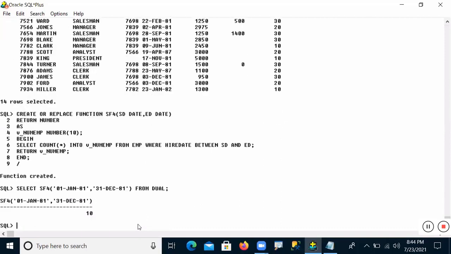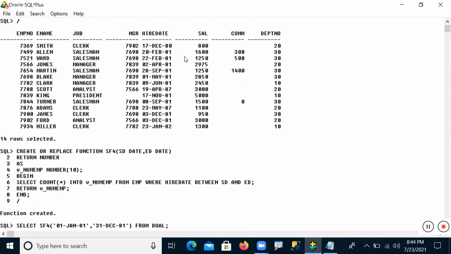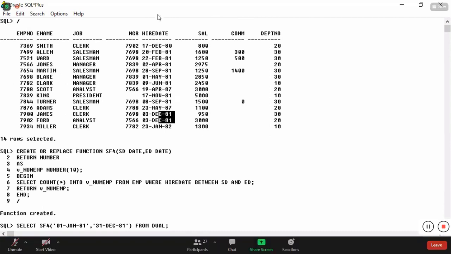Let me see. Total 10 employees joined in this starting and ending date. Now we can check as per your table whether the 10 employees are there or not. 1, 2, 3, 4, 5, 6, 7, 8, 9, 10. So total 10 employees joined. So this is one more program on functions.